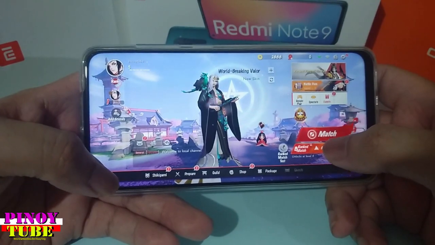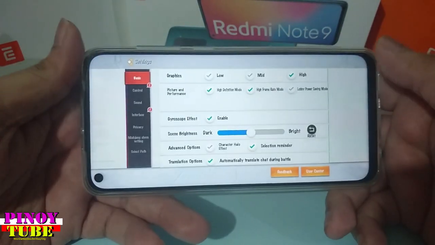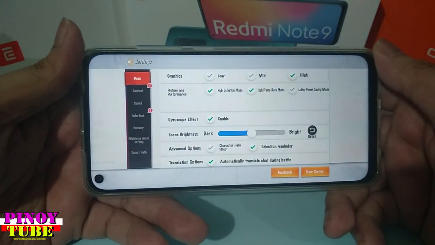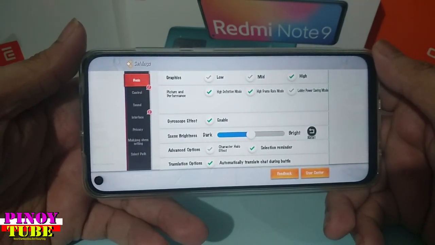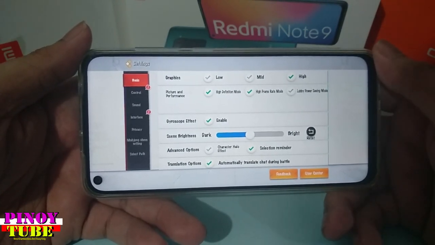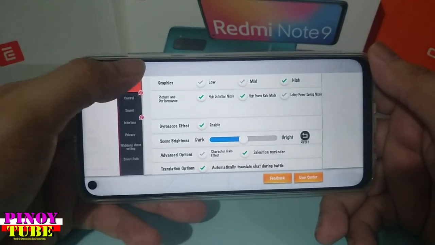Ayan, so tingnan natin sa settings. So ang settings natin is high picture and performance, high definition mode, high frame rate mode. Tapos gyroscope effect is enabled. Yan. So testing na natin.